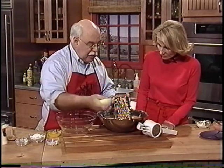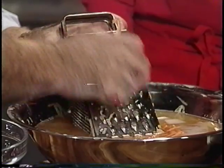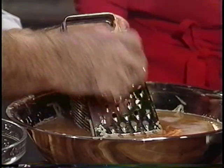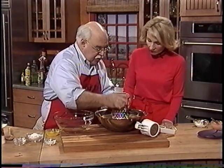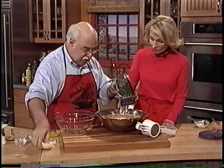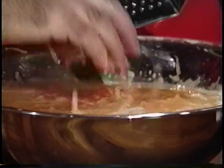Another thing that will keep the potatoes from turning brown while you wait and make your batter is to grate your onion right into the ice water as well. Some people like a lot of onion, some people like a little. I like a lot of onion — I use a nice big onion. That's the nice part of the flavor of this. So just one sweet potato. How many white potatoes? About four or five depending upon their size. This is a very flexible recipe — if you were making it for a bigger crowd, you'd want to increase the proportions.